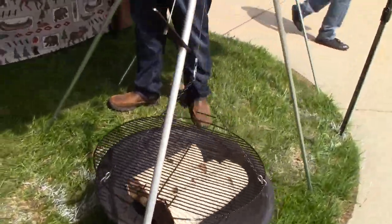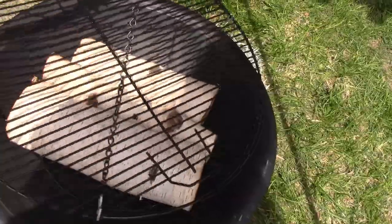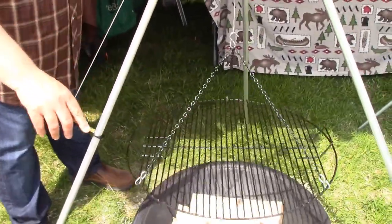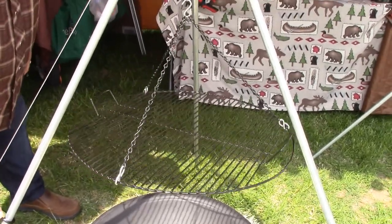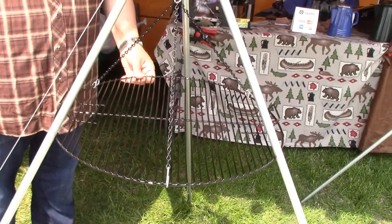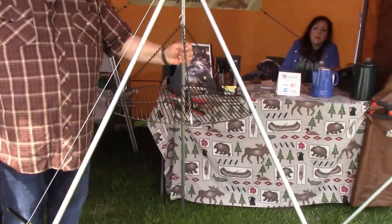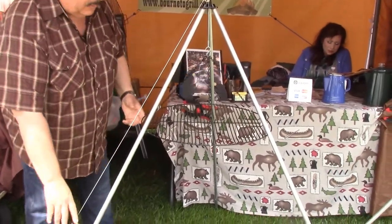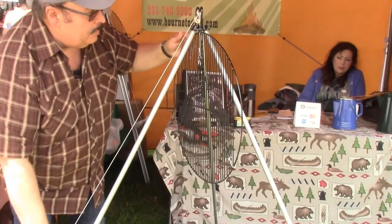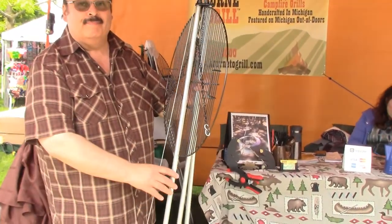You see that? He was showing me how that works. And he's got the thing on there. You want to just demonstrate it for me? Yeah, go ahead. So raise it up, and you can season your food and all that while it's doing that. Lock it into place. It locks into place, and you remove it with the food on it. Yeah, it's lightweight. Look at that. It stores very easily. It flips up like that. Folds up. That's cool. I like that.